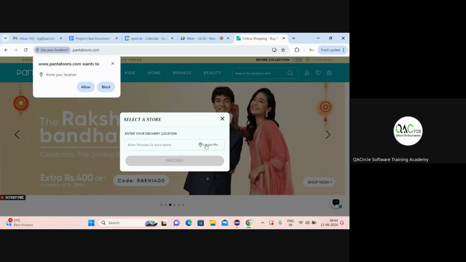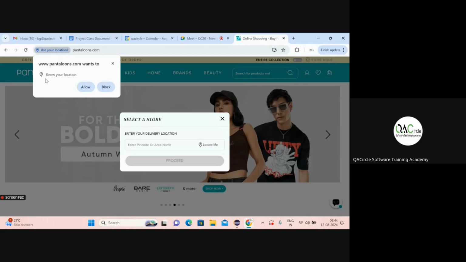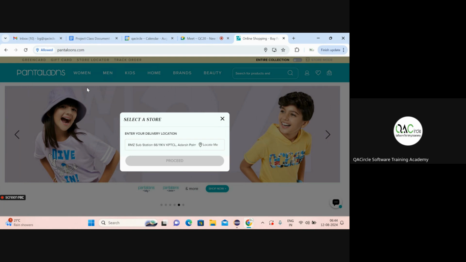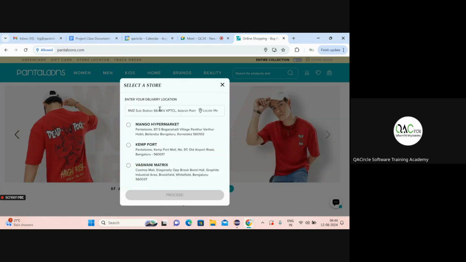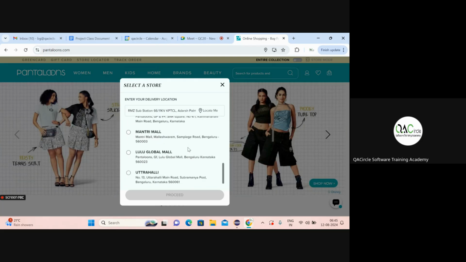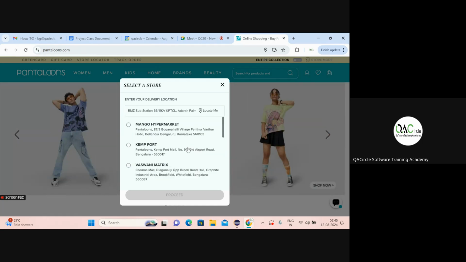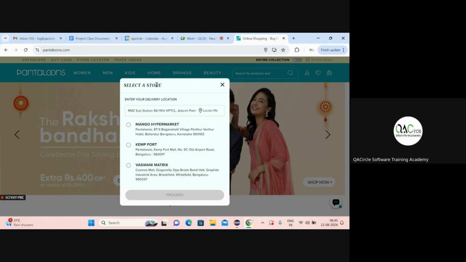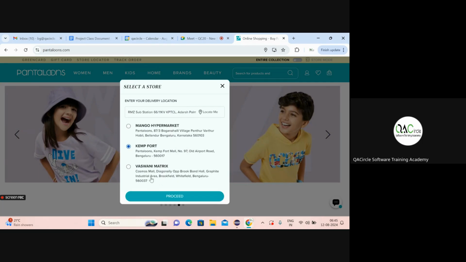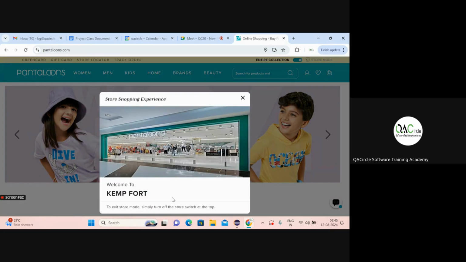Once I click on locate me, it will ask to locate myself through a location option. I'll say allow. See, it gives me multiple locations wherein I can locate myself. Suppose imagine I belong to a place where I try to locate this application at Kempfort. So I'll select this and proceed further.